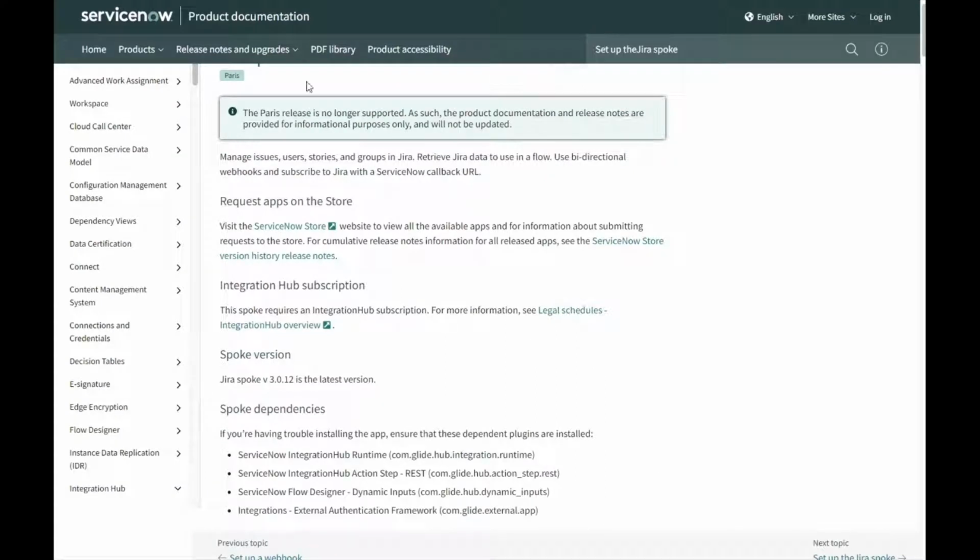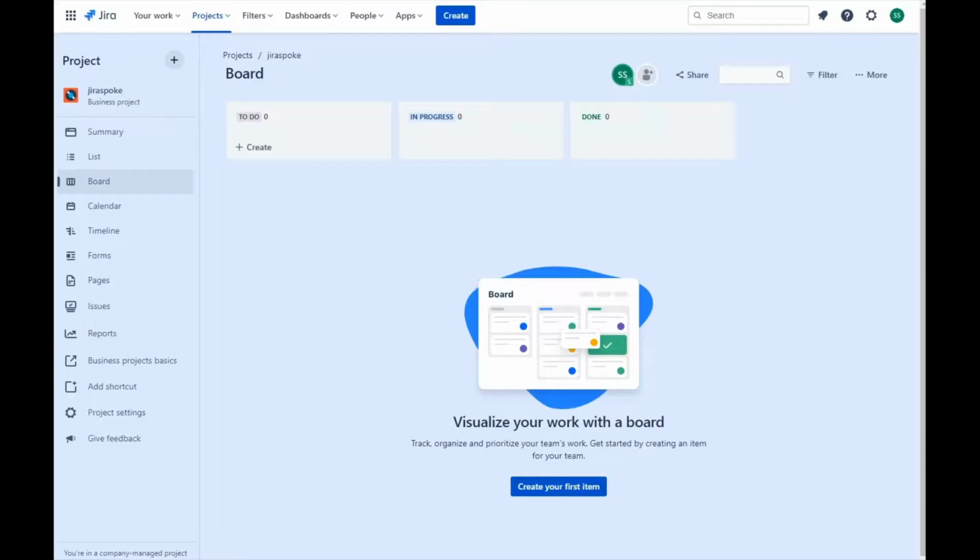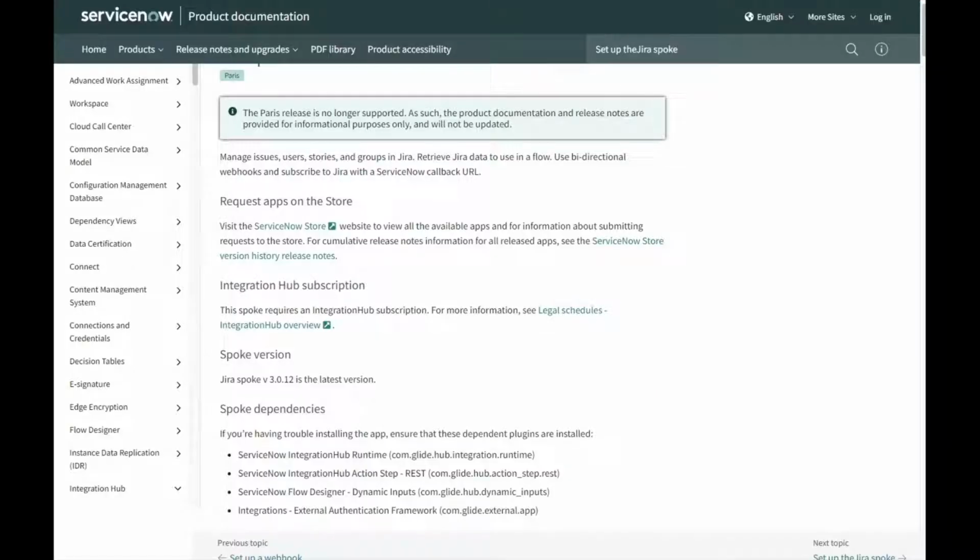Of course, to set up these things we need an instance from ServiceNow, and also maybe the customer's instance of Jira, or you can get it on your own. It's almost like a ServiceNow instance. You can create your own for testing purposes. And we need credentials from Jira to do the connection. It will be an API token and the URL. I will give you some examples of how to set it up. And let's go, how we should start.